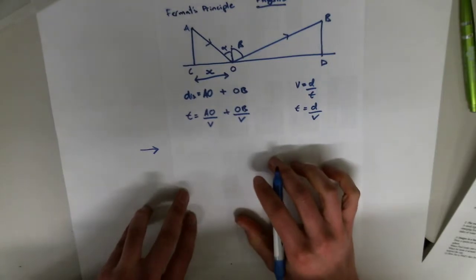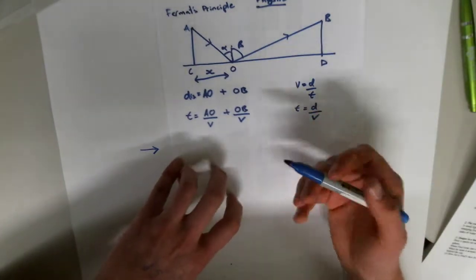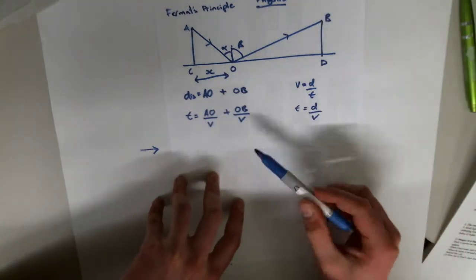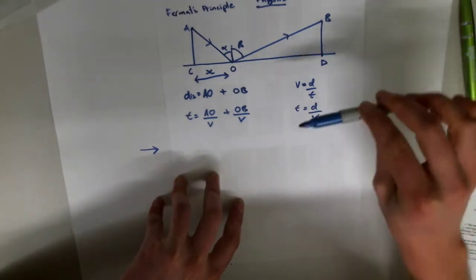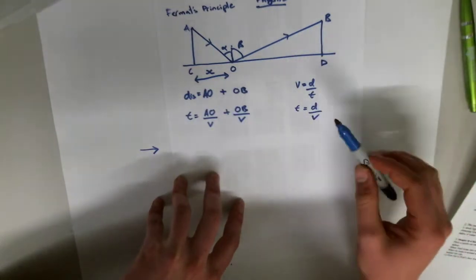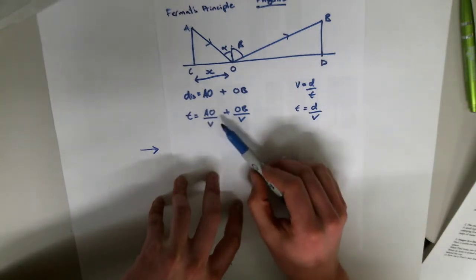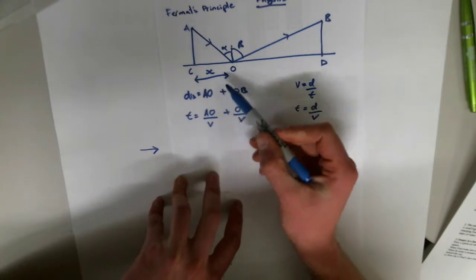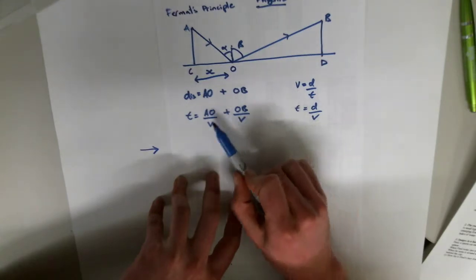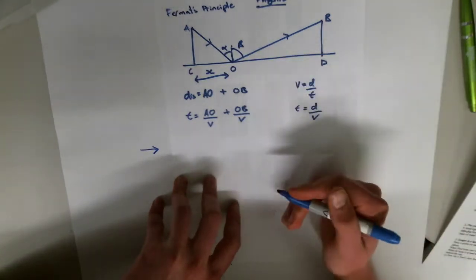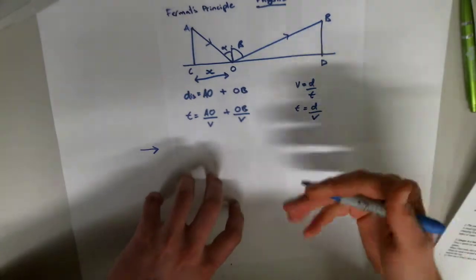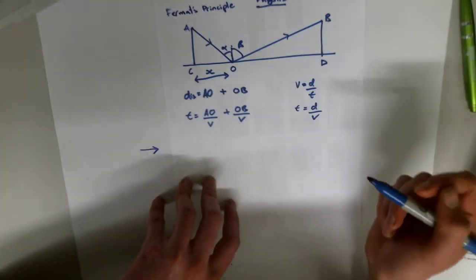The problem with this is that we essentially want to differentiate this expression. We're going to differentiate it and set it equal to 0. And hopefully you should know from your calculus that that will give us the stationary points of this function. So that'll either give us the maximum amount of time or the minimum amount of time. The problem is that we don't really know what to differentiate this with respect to. That's why they've given us this x up here. We want to differentiate with respect to x, but unfortunately x is tied up in both of these terms, and it's not clear how. So the next step is going to be reformatting this part of the expression so that you can see it in terms of x. That means you'll be able to differentiate it. And doing that's actually really simple.